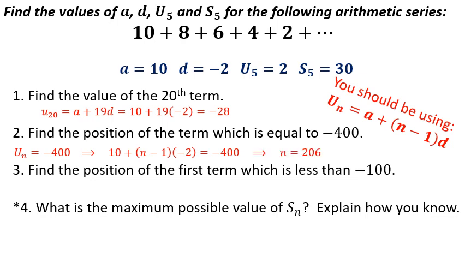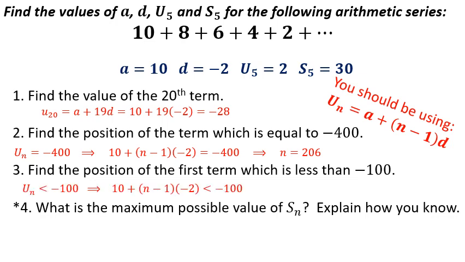Once you've got that, it's just a case of rearranging and simplifying, and you'll find an answer of n equals 206. And that also seems to make sense, approximately 200 terms, because we start at 10 and we lose 2 every time. So if you wait for a couple of 100 terms to go by, you'll have dropped by roughly 200 times 2, about 400. We've got to 206 because we needed enough terms to go all the way down to -400, and we started slightly above 0.